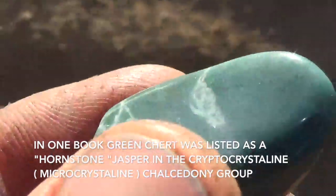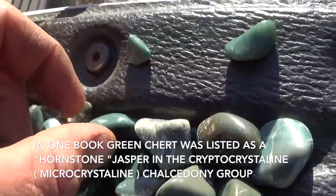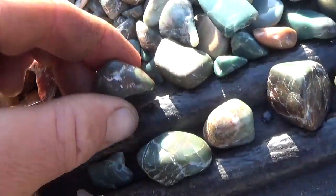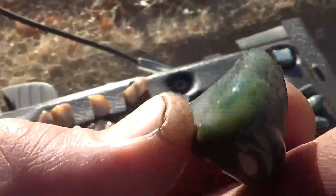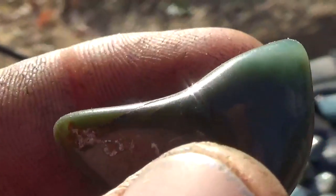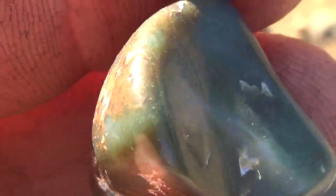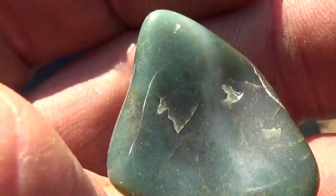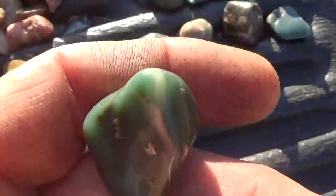But the color of it is superb, and it's very hard. It took a good shine and very translucent. I mean, you can get all different translucent levels of the green, and every shade from gray to brown to red. Now a couple of these might actually be jades, because I tossed in some of the green stones that we found on the far north coast. And the color that came out in them is just awesome. But I am no expert in that. It would be about hardness, about heat.